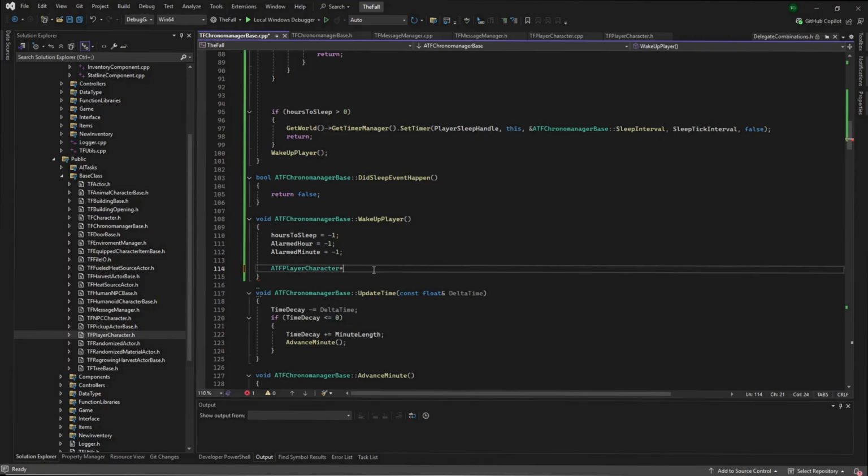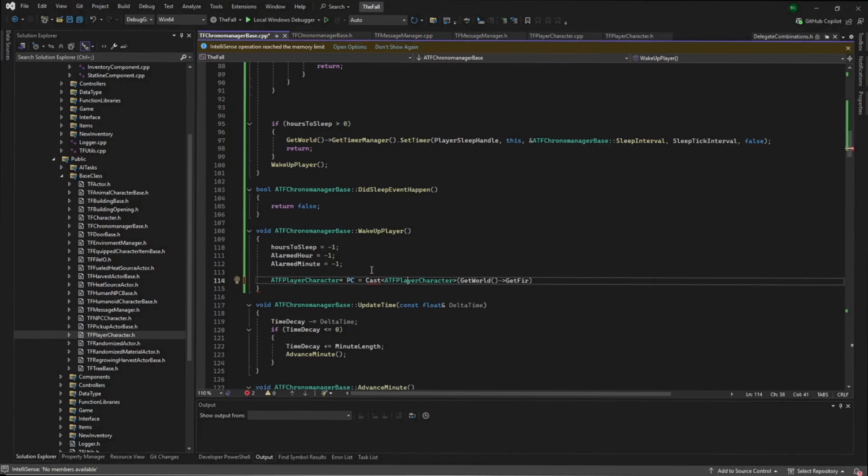Yeah, TF player character. That would be why. This is equal to, what do we call that? PC in this case, equals cast ATF player character. Get world. Get first. Why are you not? What are you complaining about with that cast? Or is this just IntelliSense?